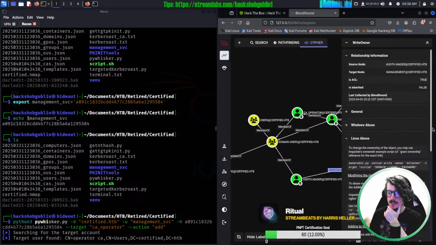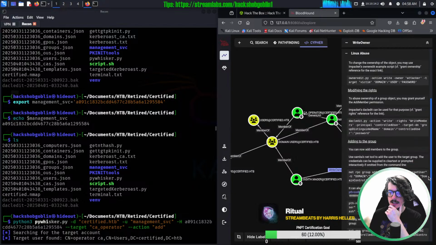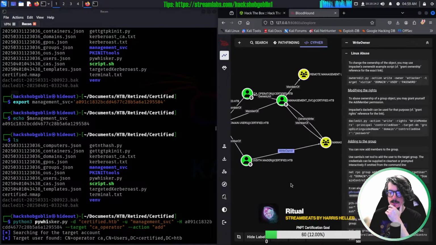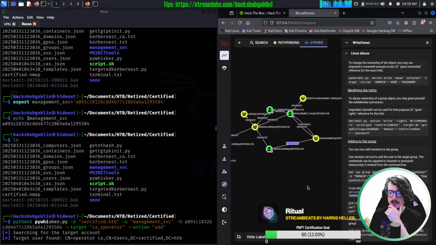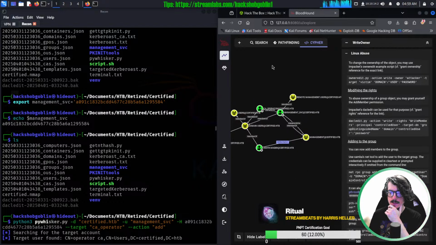I like to do the Linux abuse because it usually seems to have fewer steps, and I'm all about speed for these, taking less time, because this can go on for a long time, so I want to get through each step as quickly as I possibly can.